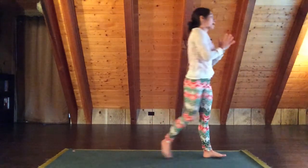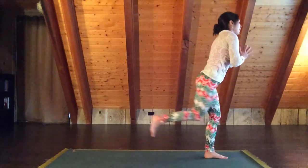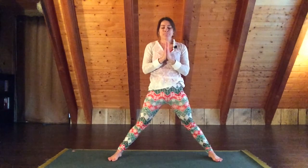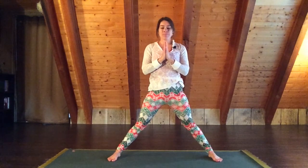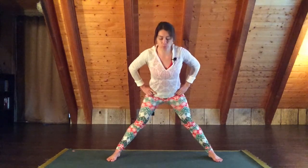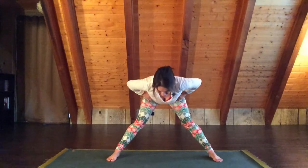You're at the top of your mat. Take a big step back with the left foot and then turn your toes to face towards the long side of the mat, towards me. Once you find yourself there, we're going to take a wide-legged fold. So hands are going to come to the waist, to the hips. Stay long through the back side of the body. And on an inhale, lift to prepare. Exhale, hinge just from the hips. Forward fold about halfway so you have a nice flat back.